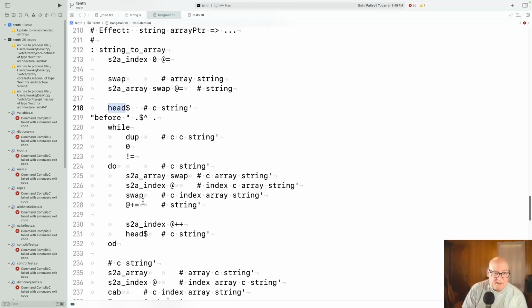Okay, so let's look in the loop again. All right, so we have the character and the string. We put up the array and do a swap. So we have the array address. Do I have to de-index that? Yeah. I need to get the actual array address. We have the address of the array, pointer to the array, but we need the array itself. So I think that's where that's off. At index. Then swap those. Okay.